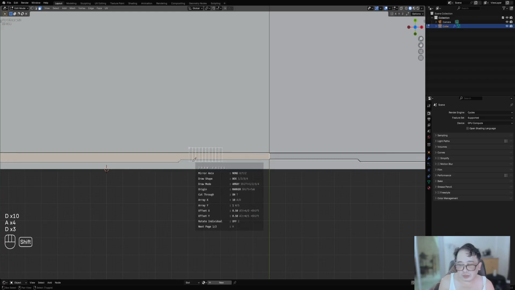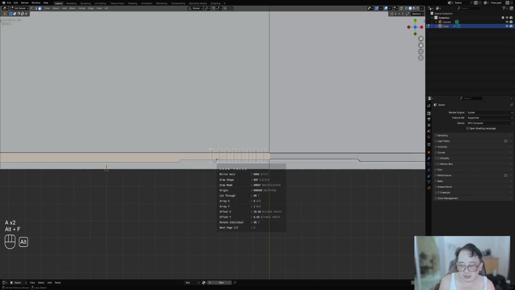And to increase the space between them, I'm going to use, what am I going to use? Alt D. There we go. Alt D, Alt D. And you can combine Shift with that to make the increments slower. So somewhere around here to match up with the symmetry.